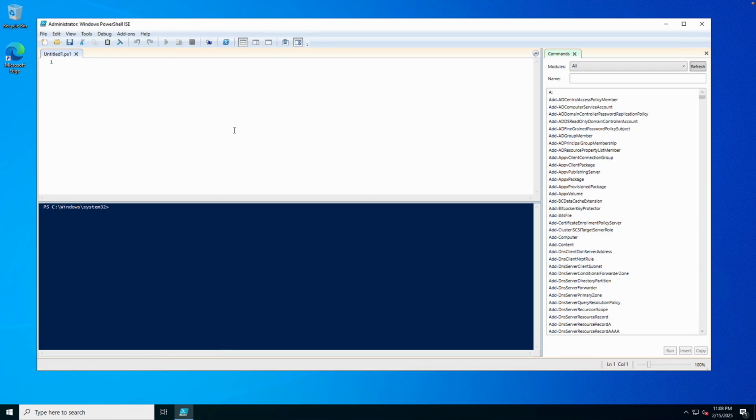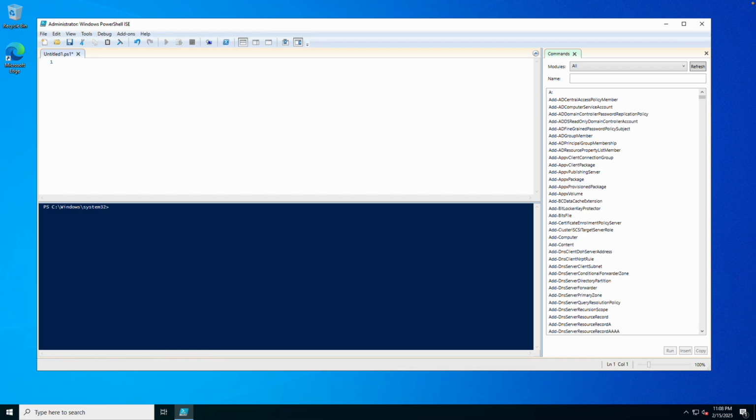Let this load up, and there's a script. This is the link for it right here. This is basically to generate a bunch of random users and names within Active Directory.